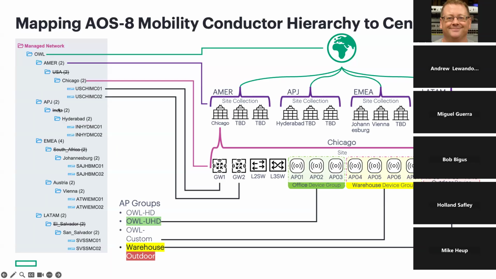See, I crossed out the country level because in AOS10 and New Central, you can't nest a site collection within a site collection. So these are your levels: global, site collections, sites, and then devices. Whereas in AOS8, you can create a folder within a folder within a folder, and then you end up going a few levels. And again, this is one of the things that worried me, concerned me as well, when I first learned about this new architecture. The first thing I thought about is my customers that had maxed out on all the levels.